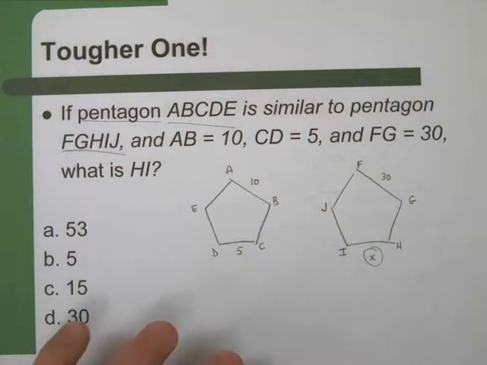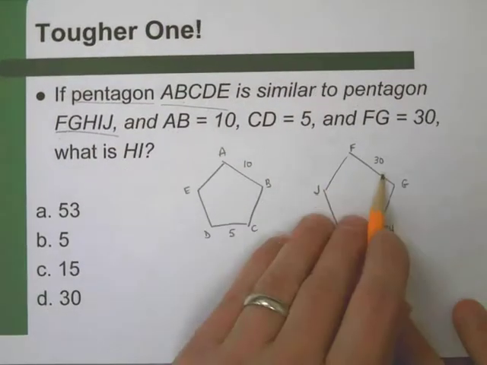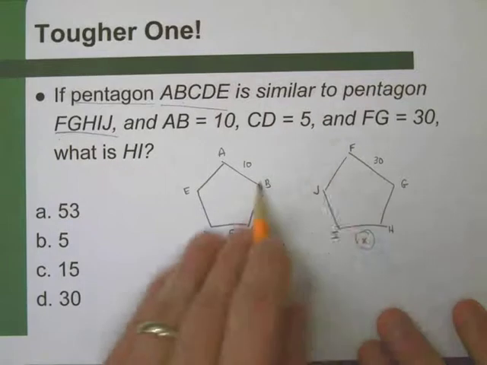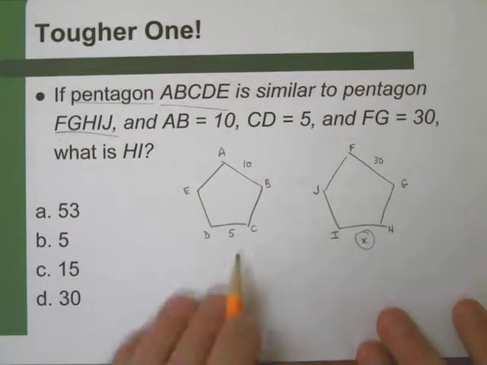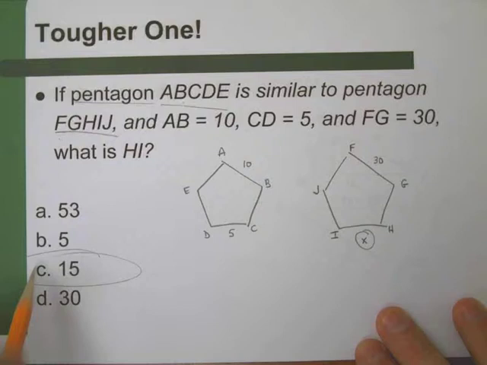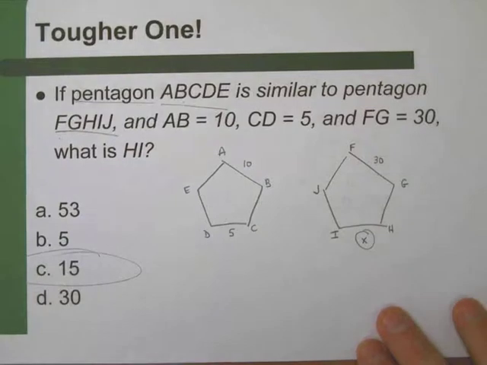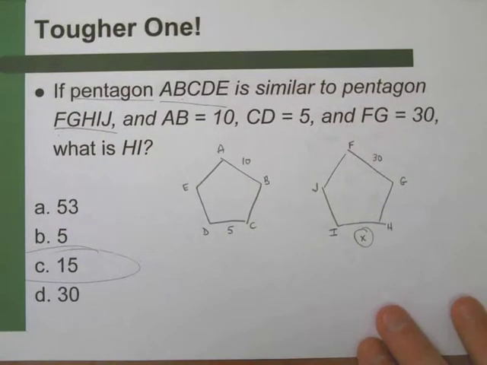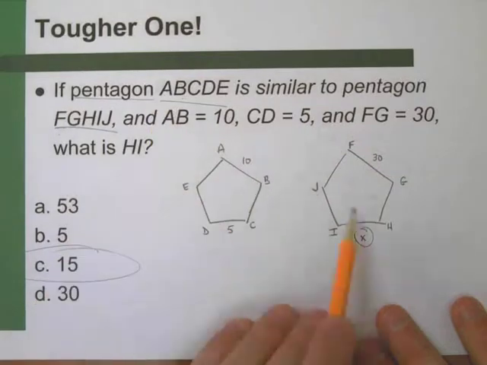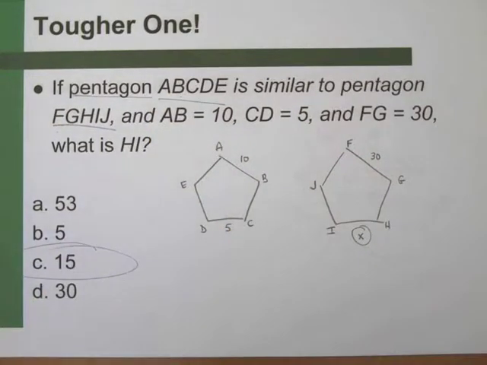Once I draw the picture, it becomes pretty clear. This pentagon is apparently 3 times as big as this one, right? 10 became a 30, so 5 is going to become a 15. Why is that tough? Because it's a pentagon. If you can take the information and draw a picture, though, you see how easy that becomes.